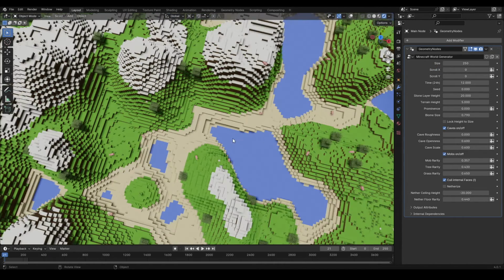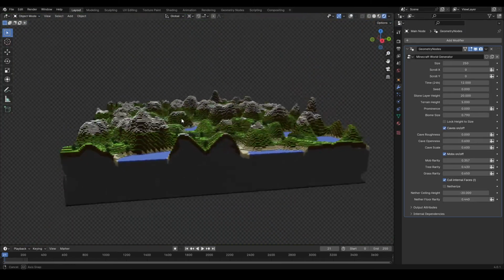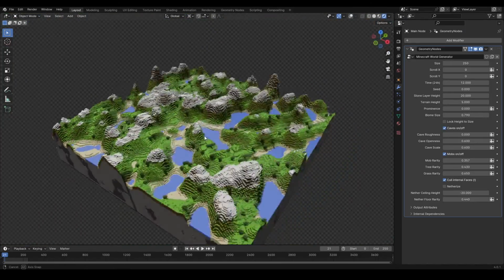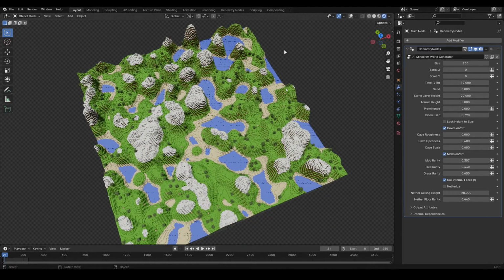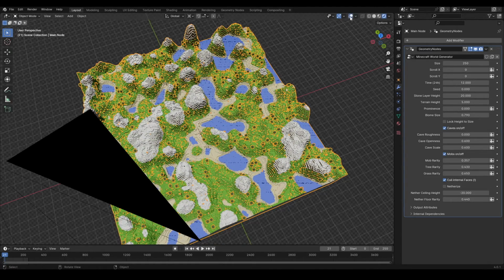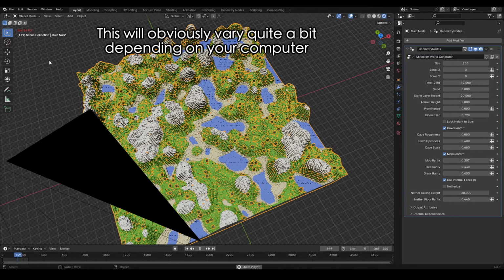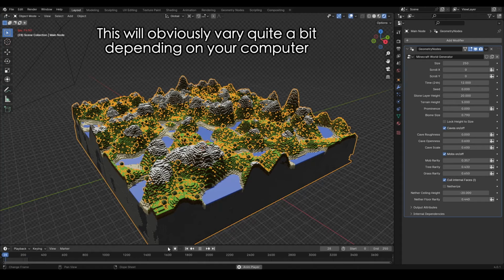Alright, so now we have a much larger world, but you can see it's running very stably, good frame rate. We can actually look at the frame rate specifically by turning these overlays on, and if we just hit play here, you can see it's running at about 60 frames per second. So that's not bad at all.